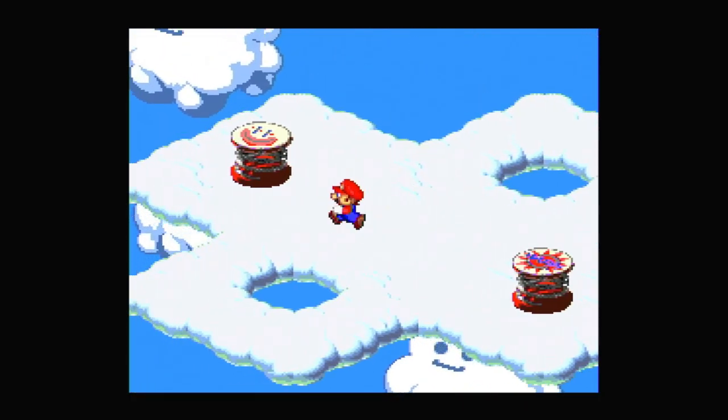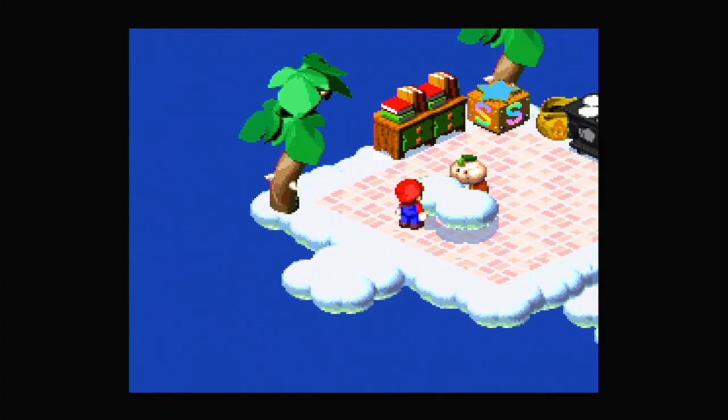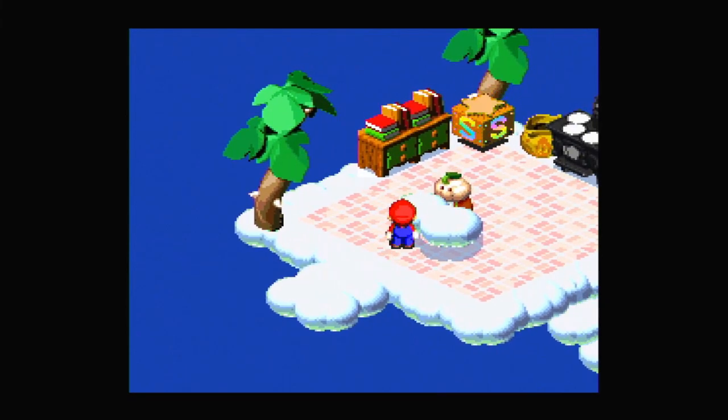So here we are. Let's go up, and let's go to the inn, which I believe is on the far left over here, so let's go in. Hello, there's also a save block here.